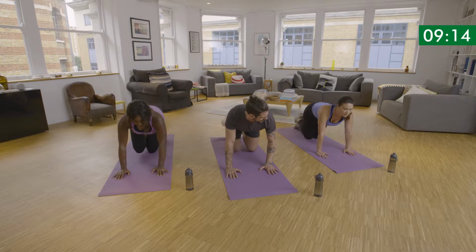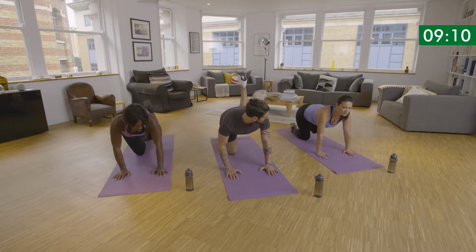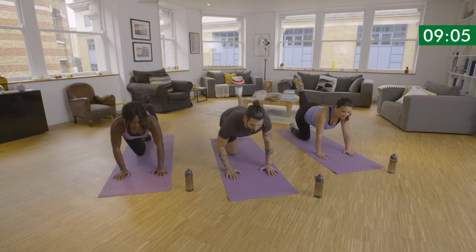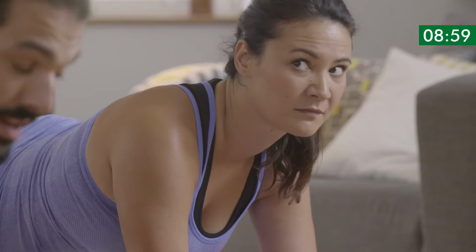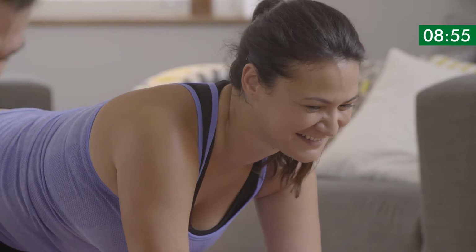Really good, let's do one more on that side. And when you're ready, reset it. Other side, and down, and push up. Good. You're gonna really feel that burn in that butt muscle. Really good, re-tighten it to lift it. No time at all. One more. Yeah, squeeze, come down. Well done, guys.